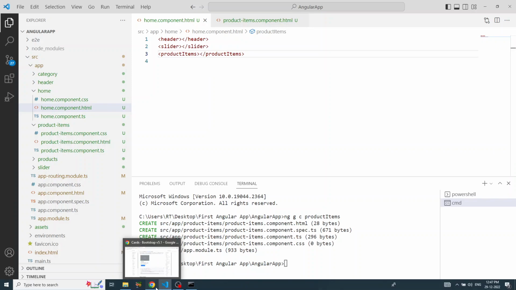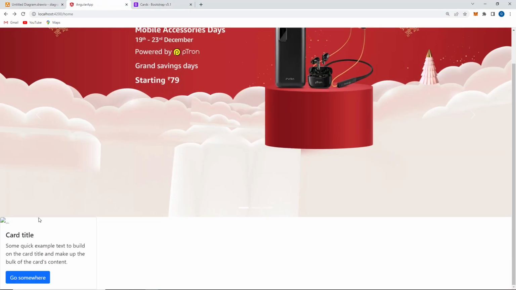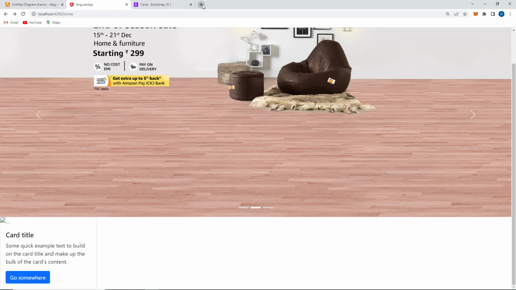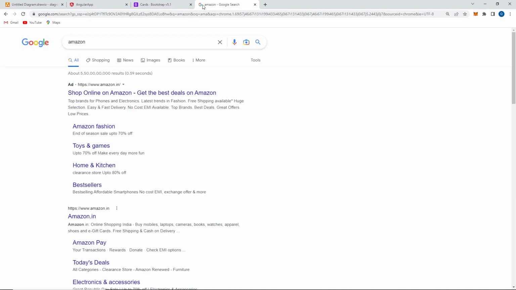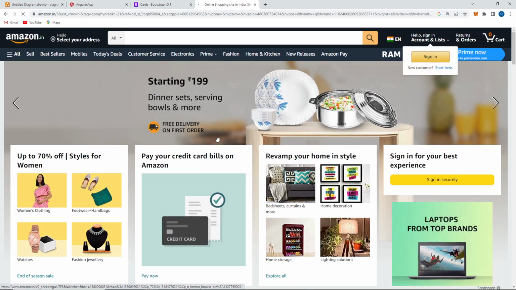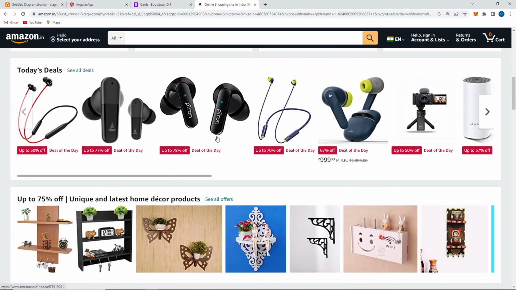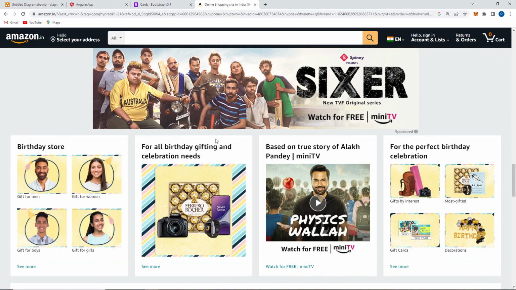Now I'll go to the browser and see how it looks. It looks something like this, but as you can see, in our code we have not mentioned any image, right? That's why it is showing like this. So I'll go to the Amazon website and take any image. Understand, guys, this is not the actual project you are doing. First you need to understand how everything is going on, and later you make your own design, with your own creativity, and create your own application. I'm just trying to make you understand how we can create Angular applications.